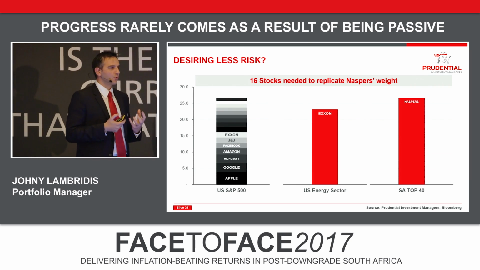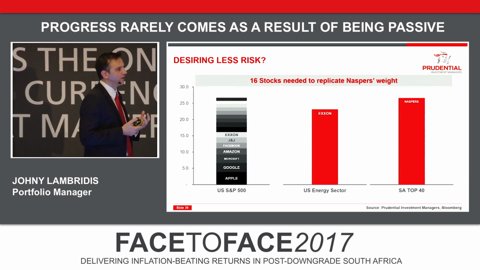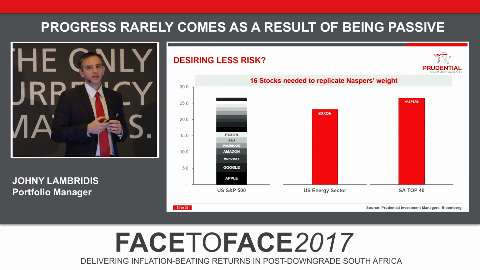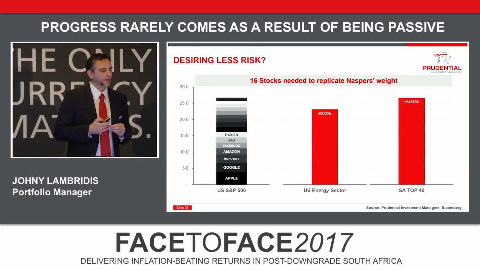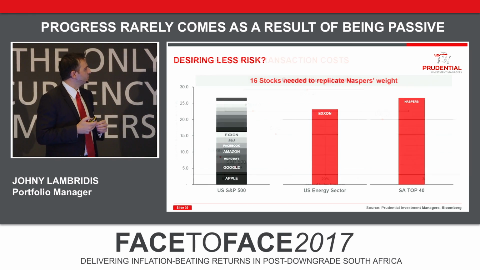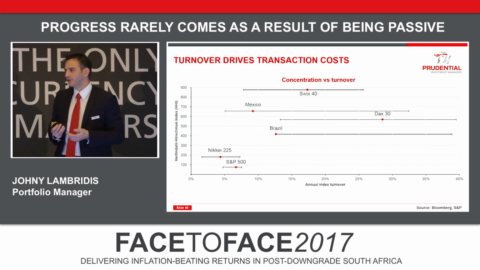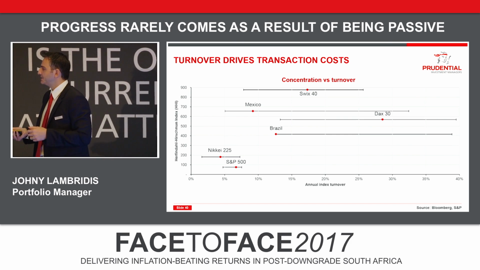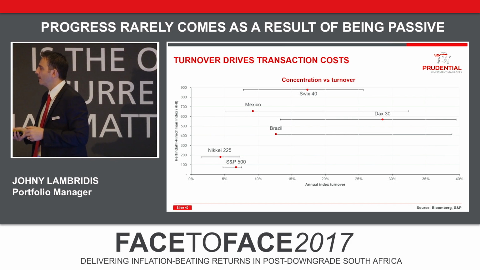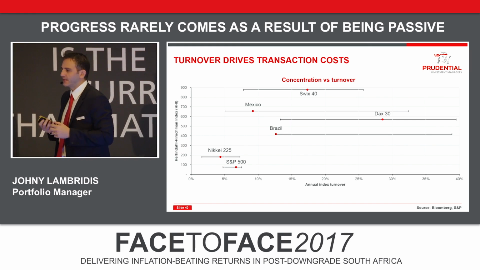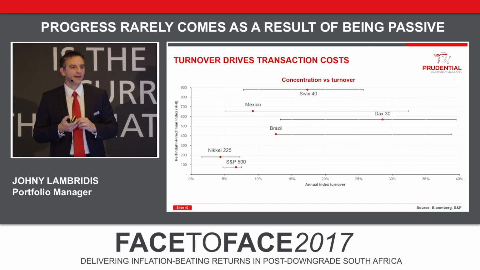So the conclusion that we draw from this is that we doubt that the founding fathers would have been so quick to advocate holding the market portfolio if the market portfolio was actually as concentrated as our index. Another way of looking at concentration is to calculate what is known as the Herfindahl-Hirschman index, which I show here on the vertical axis. The S&P is not concentrated at all. The Top 40 in South Africa effectively is the most concentrated index we could find in the world.